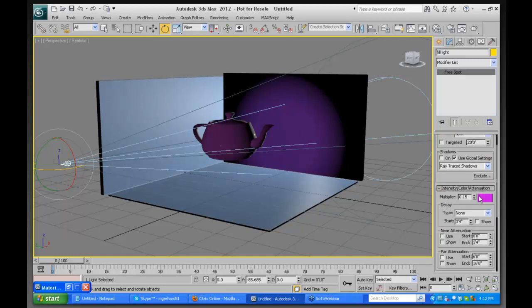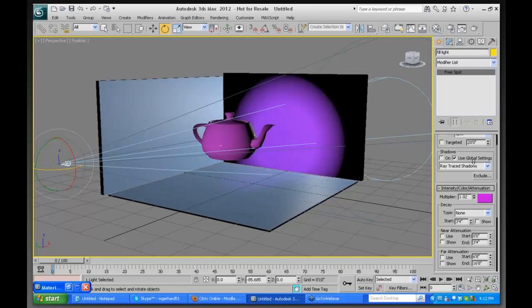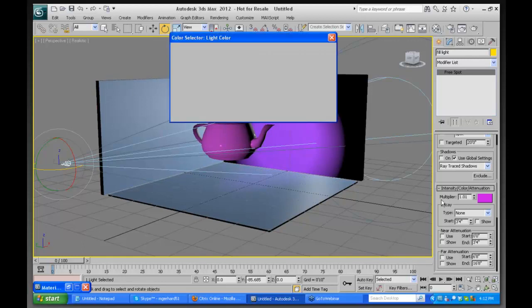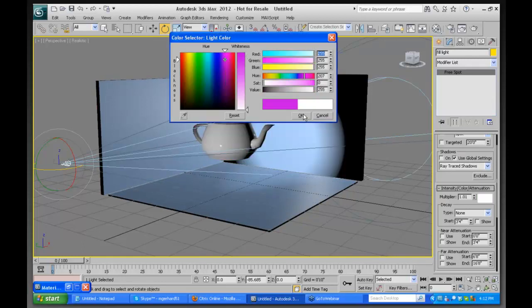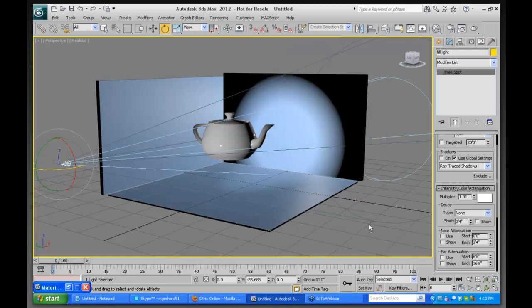We'll set this up to 1, so it'll be a little bit cleaner and clearer to see. And also let's put this back to white, so this will be more obvious. So the spotlight hotspot has illumination that is even within the center of it, and then the illumination gradually falls off toward the edge, and then beyond the edge there's no illumination.